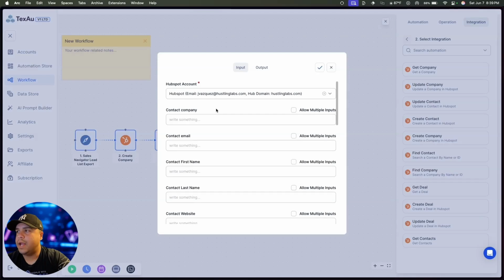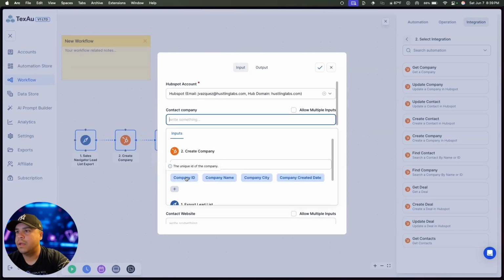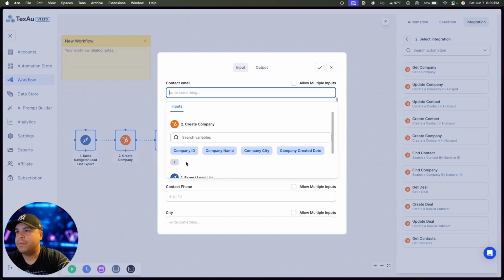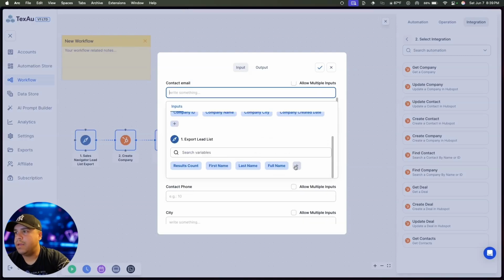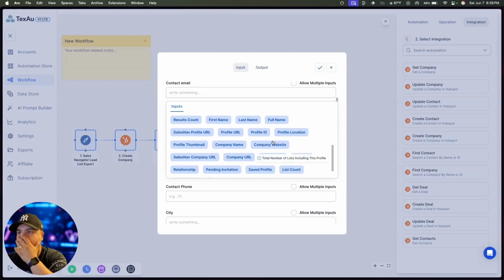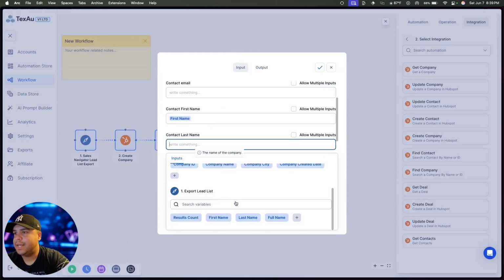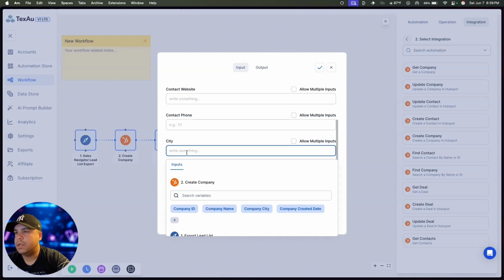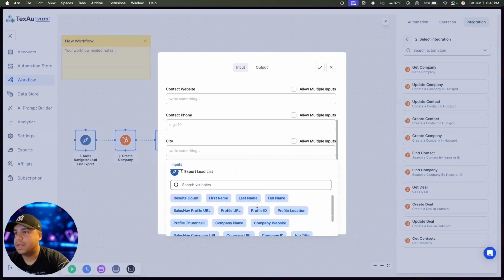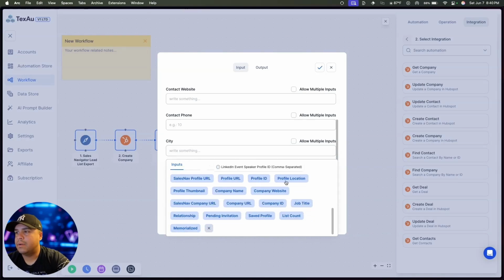For creating a contact, we're going to add the contact company. It's going to be the same one that was created on the second step. I don't think there is a contact email. They're already named. Yep. Okay, so we got the first name. We got the last name. City. I think there's that data there. Profile ID, profile location, thumbnail. Okay.